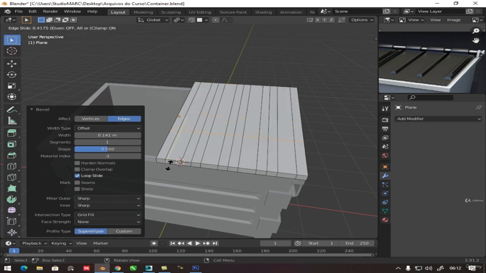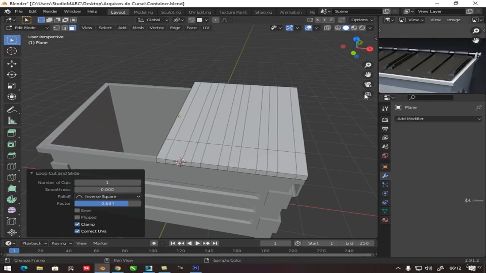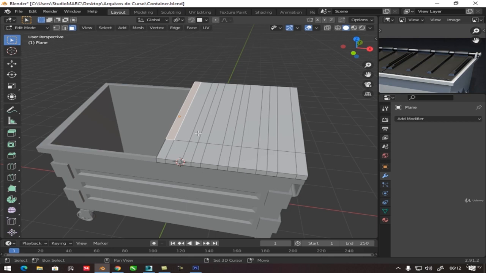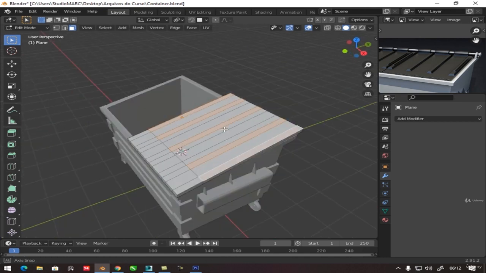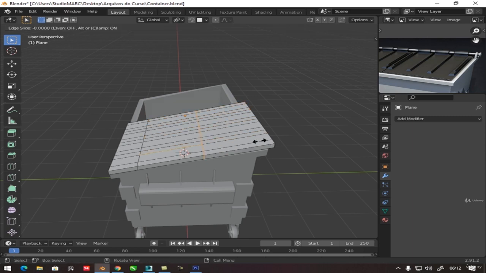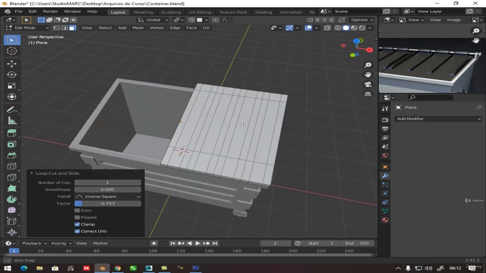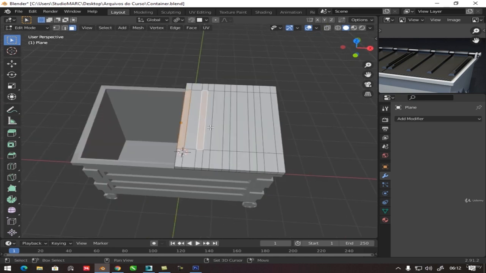Okay, now I will press Ctrl R here, more or less in here. Selection of faces, let's see how it is. I get this, this, this, this, and this here. I believe in here it's a Ctrl R as well on the top. Then I go back to the face.